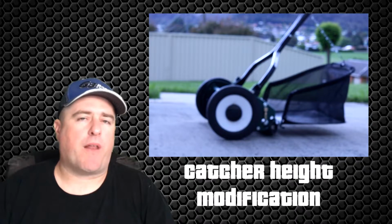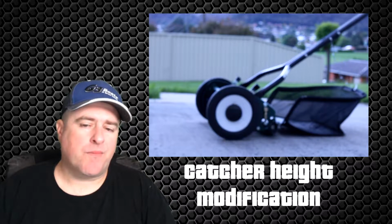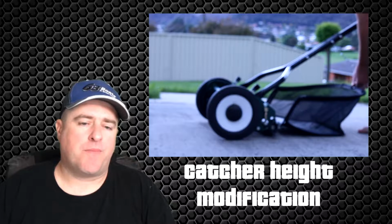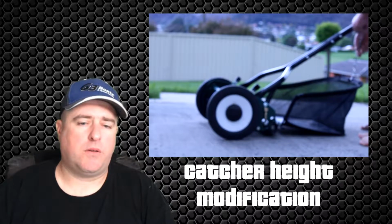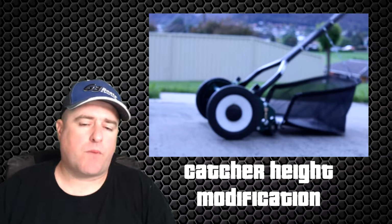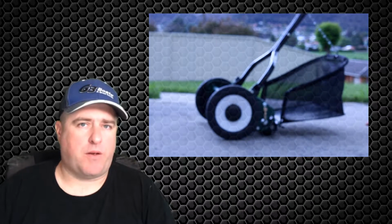Changes that I've made to the mower. There are only 3 changes I've made to my mower since I've had the use of it. The first being the height of the catcher. I actually found that the catcher was dragging on the ground using the factory settings. So I ended up using the chain provided and I shortened it. I ended up raising up one link, and that prevented the early signs of wear I was getting on the back end of the catcher.